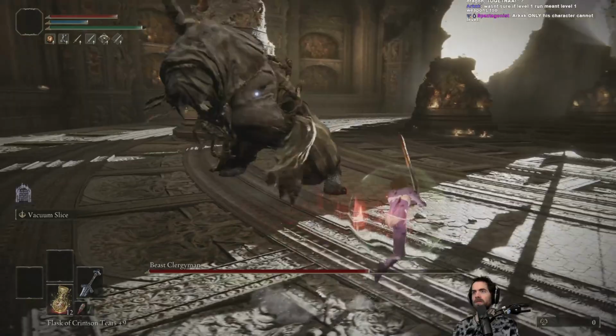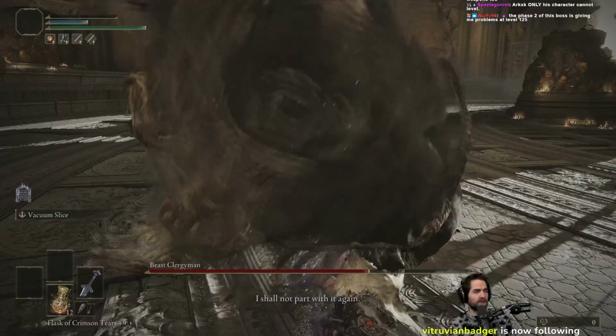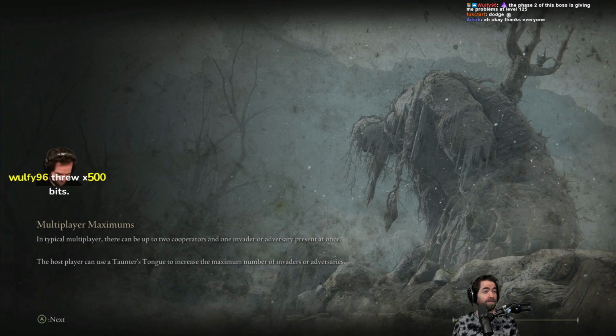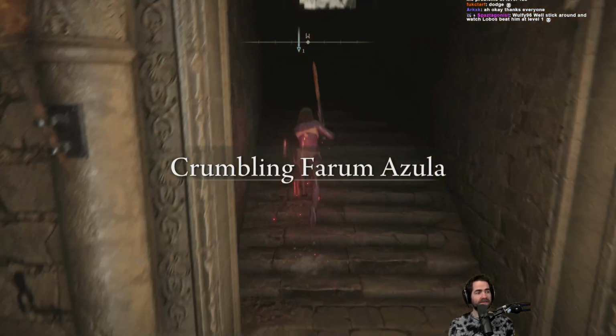Gotta make assumptions. Loving Souls makes up for frustration by all the good moments, though. Oh, there's so many good moments. Wolfie, the phase two of this boss is giving me problems at level 125. It's a toughie. It's a toughie for sure, Wolfie.